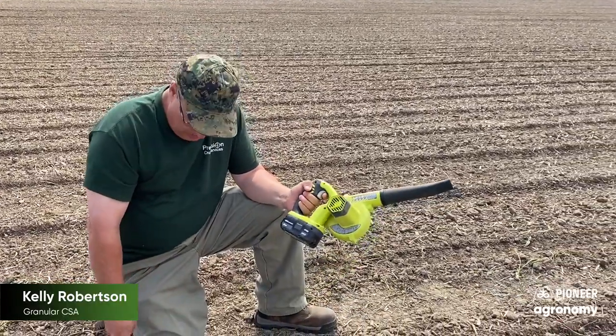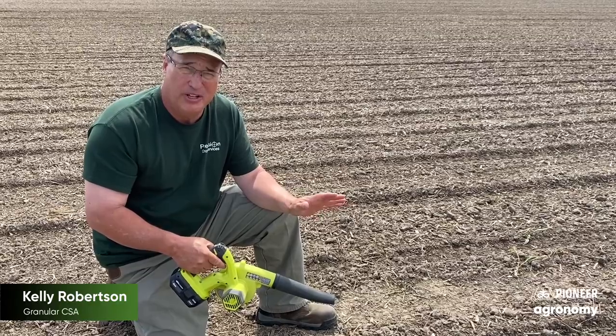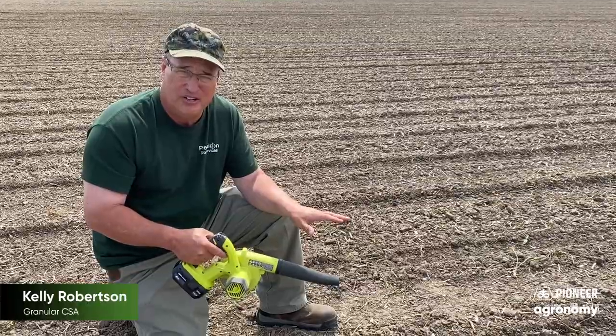So one of the things we are going to use today is just this leaf blower to start blowing the loose soil off of where the row unit went, so that we can look at the job the row unit was doing, what the closing wheels were doing, and how the seed is placed in the seed trench.